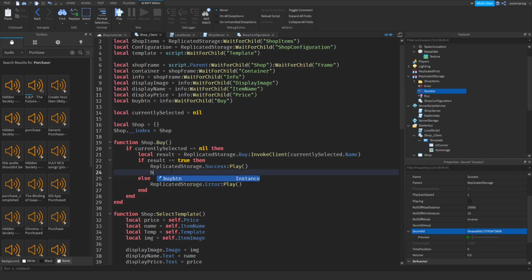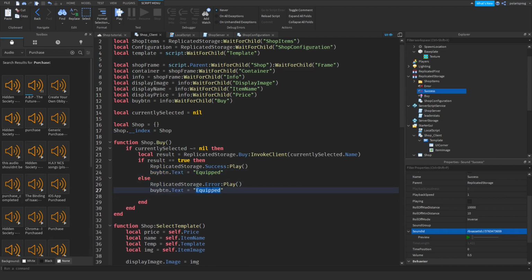And I'm going to do buy button.Text is equal to equipped, and else I'm gonna just set the buy button.Text equal to buy.